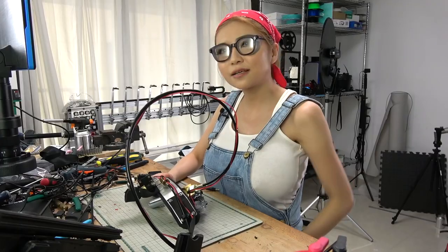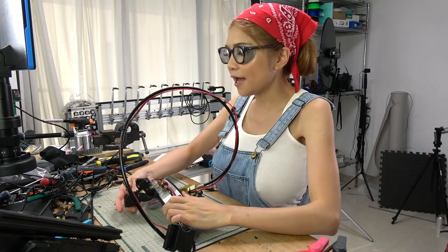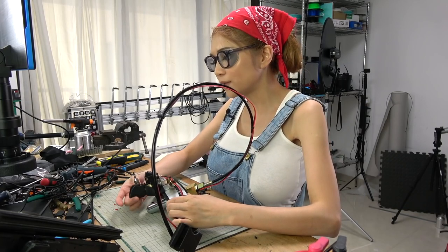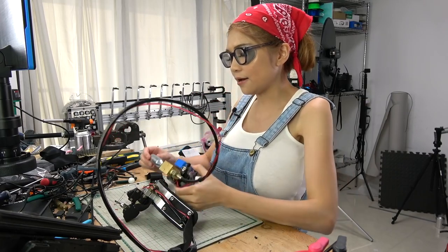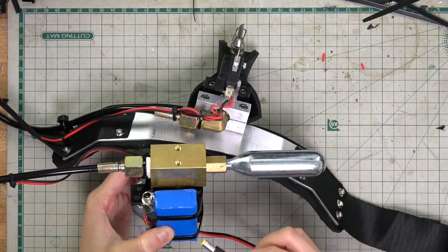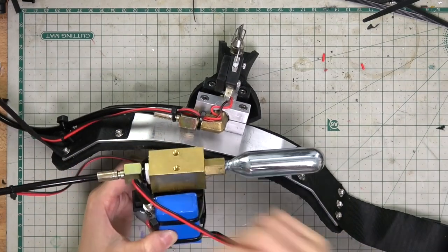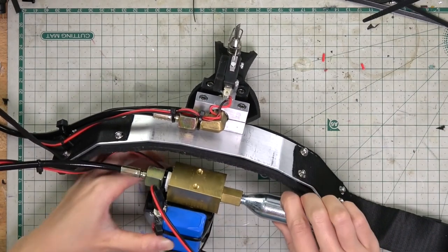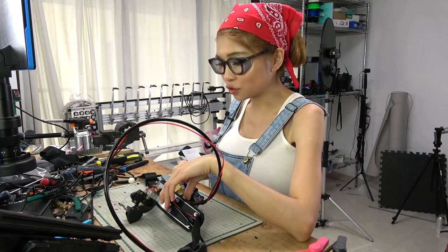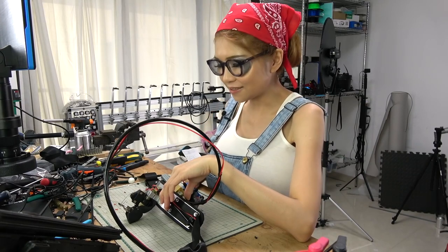So I stayed up late last night because I couldn't sleep. So I got up in the middle of the night and finished the power pack, and I put some padding around the needle so that the metal wouldn't touch me directly. And for the power pack, it's pretty safe because you have to add in the air cartridge first. You have to activate like two or three steps to activate it. So you have to plug in the power jack, and then you have to turn on the switch. You hear that? That's the solenoid valve. Okay, let's test that out.